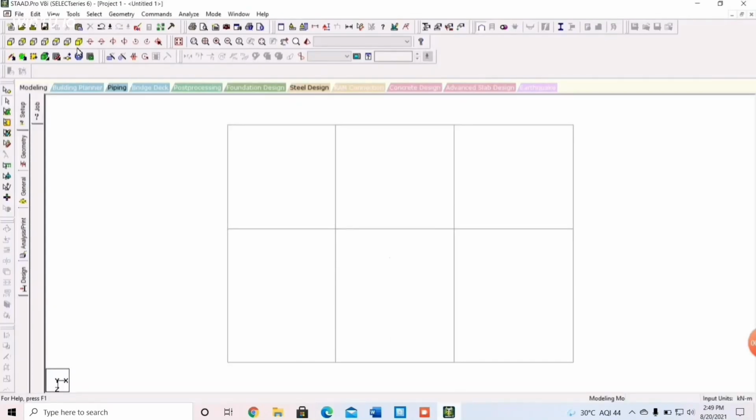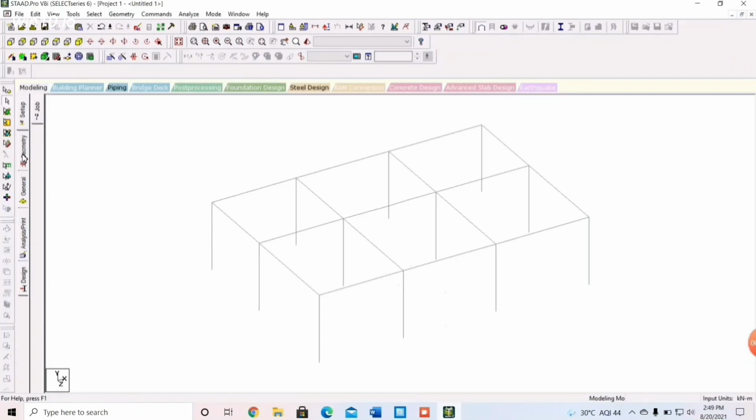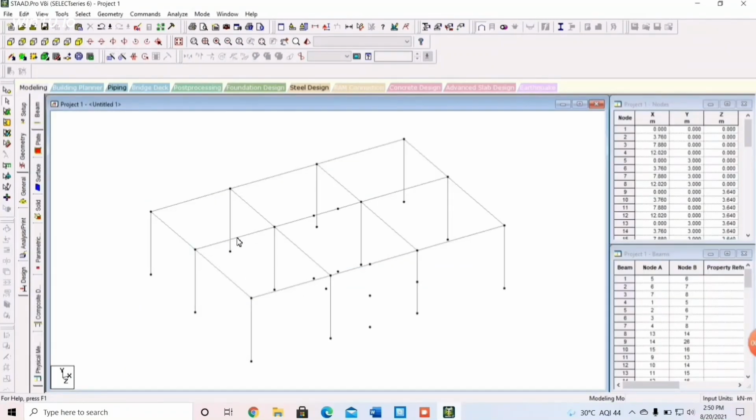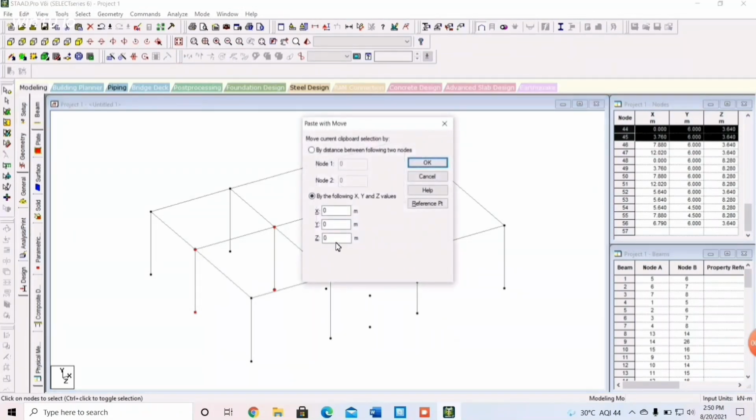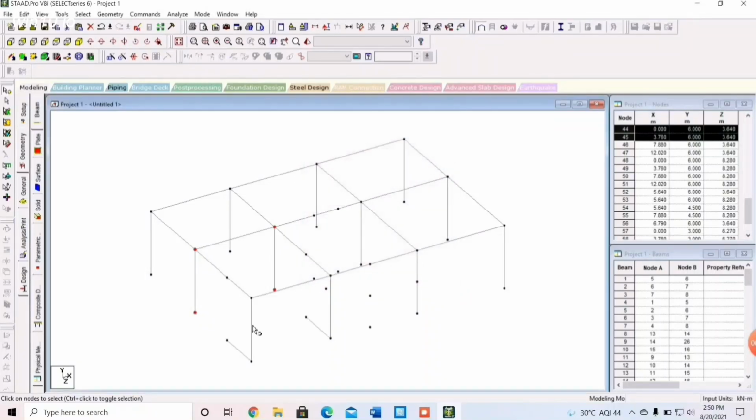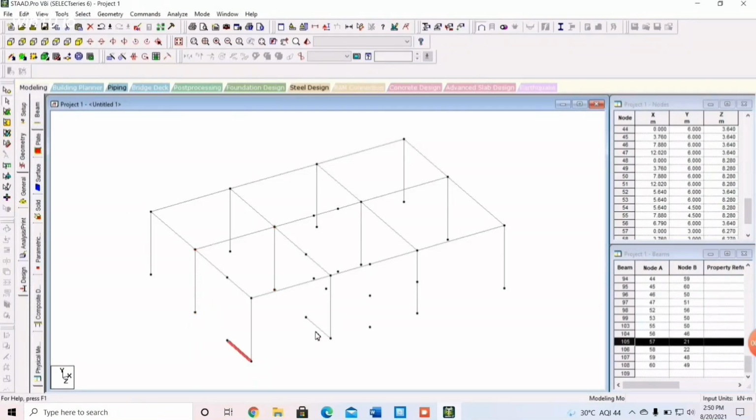We'll go to StaadPro, get the 3D view, and click geometry, and we have to add nodes here. So we have to select these 4 nodes. We'll use the node cursor and select like this, and because we need to copy this in the positive Z direction, we'll do Control plus C, Control plus V. In the Z direction we have to enter the distance, which is 2.63. Then press OK.